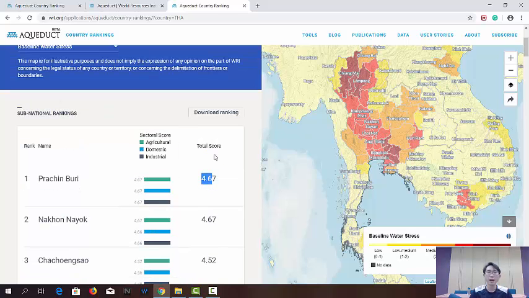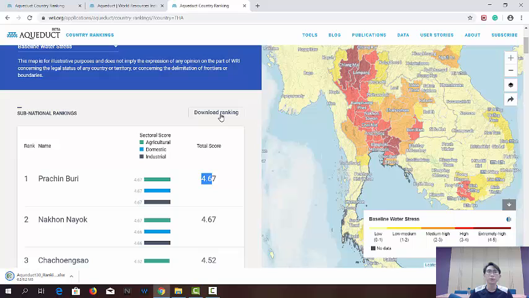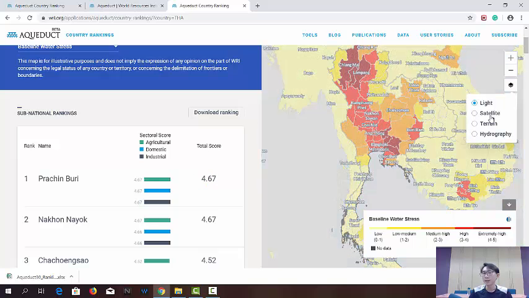And you can download the ranking file on your computer. And after that, you can select the layer to view, such as light, satellite, terrain, or hydrography.